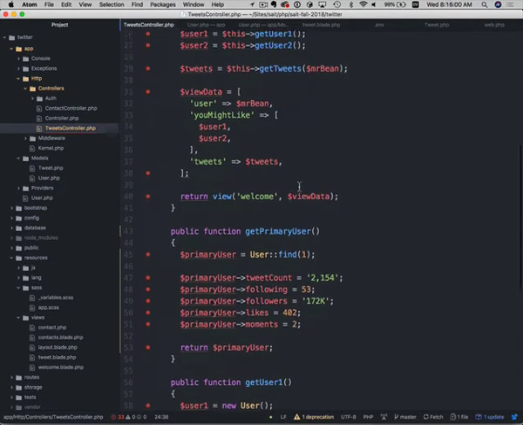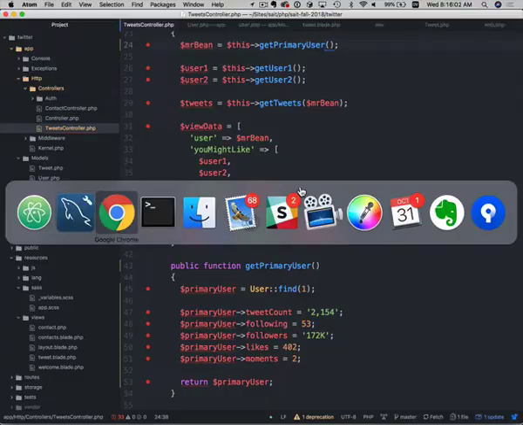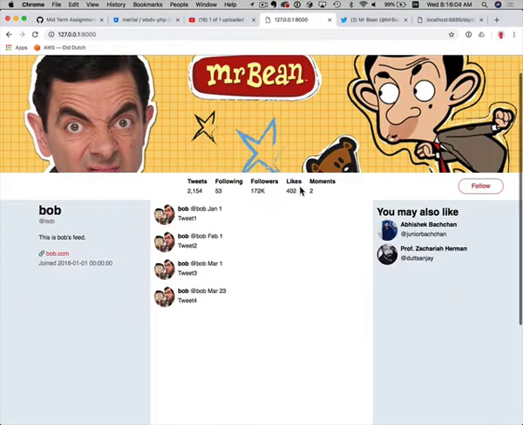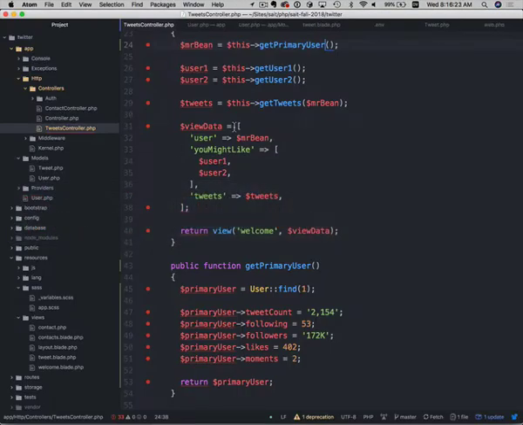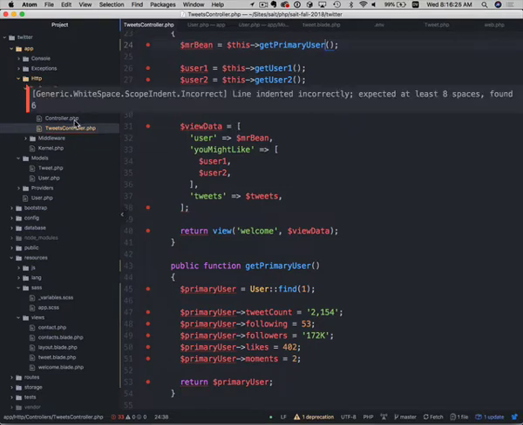So let's see what happens now when I refresh. And it looks like now all my tweets are coming from Bob. And the information, this is Bob's feed, bob.com, joined. I probably could format this date. So in order to format the date, I would go to my user model.